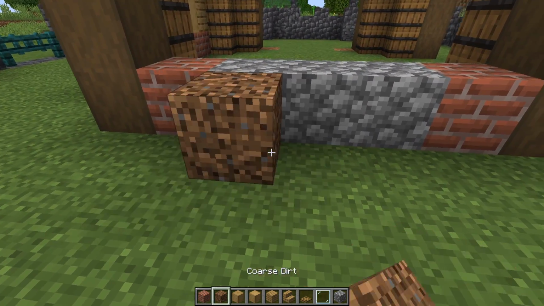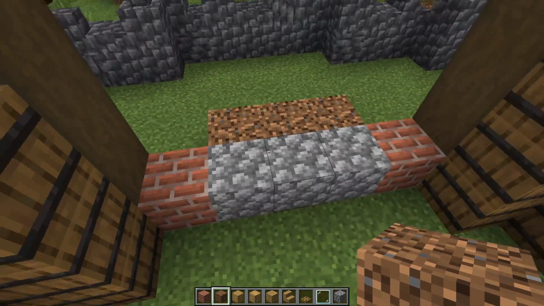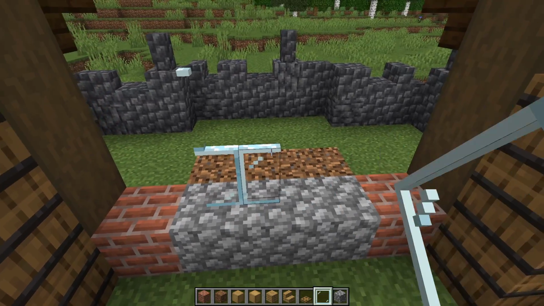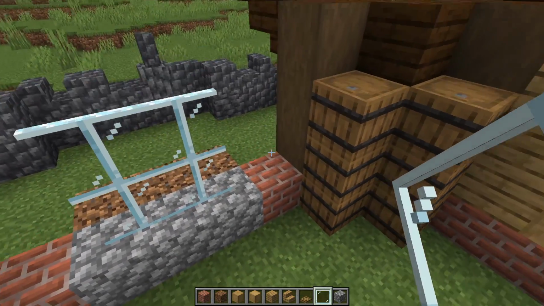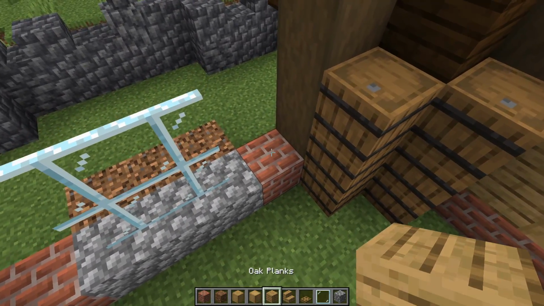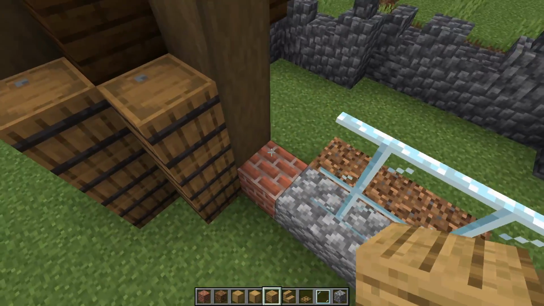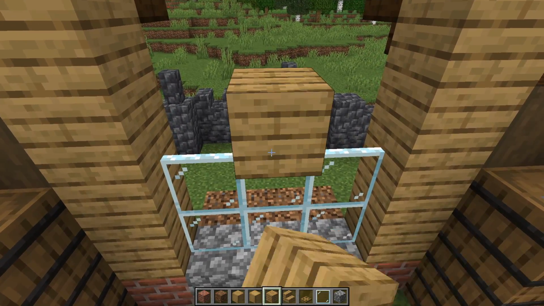And in front of them, we're going to have some coarse dirt, which will turn into a flower bed very shortly. But on top of the cobblestone here, we just want to have 1, 2 glass panes on top of all of them to make this 6 block window. And then we can switch over to our oak planks, and on top of the brick blocks, we're going to have 1, 2, 3, and 4, same as we did around the front. And then we want to have 1 in the center here.